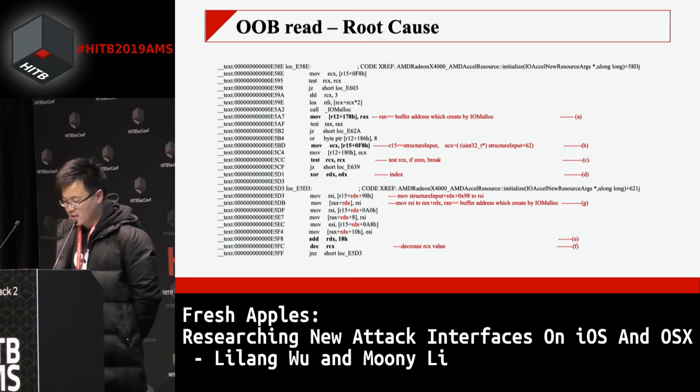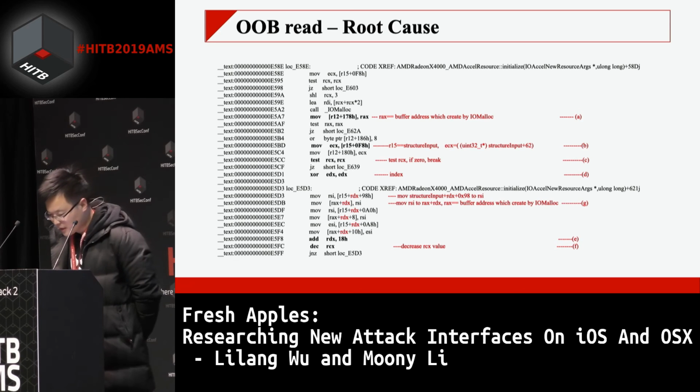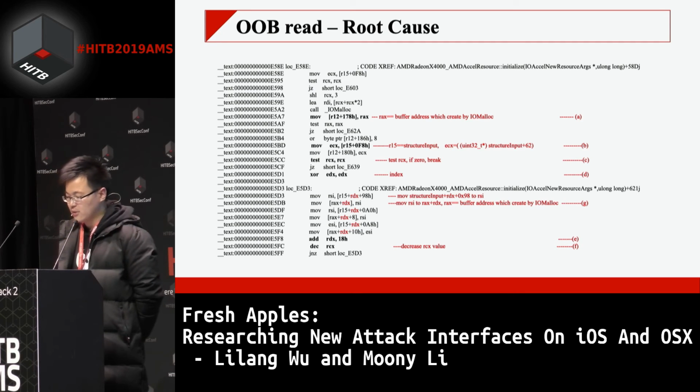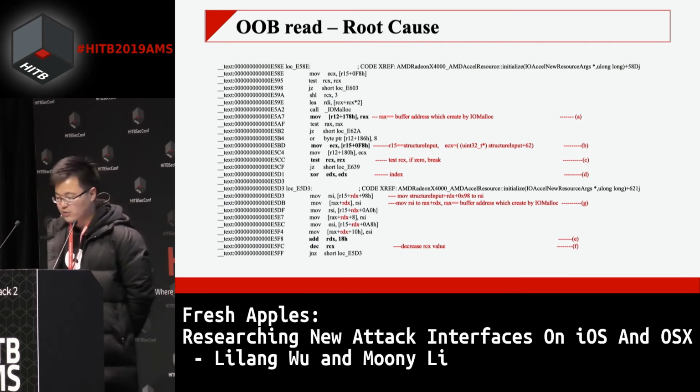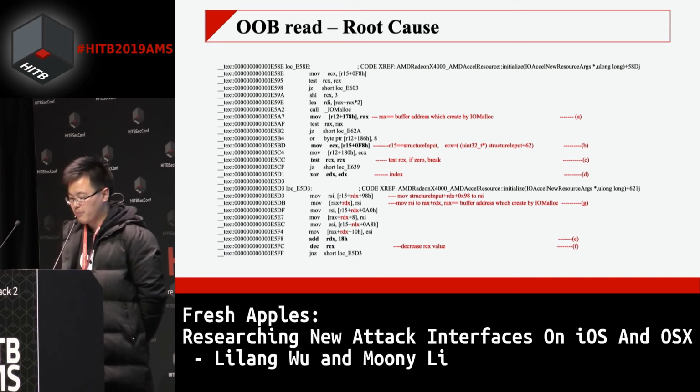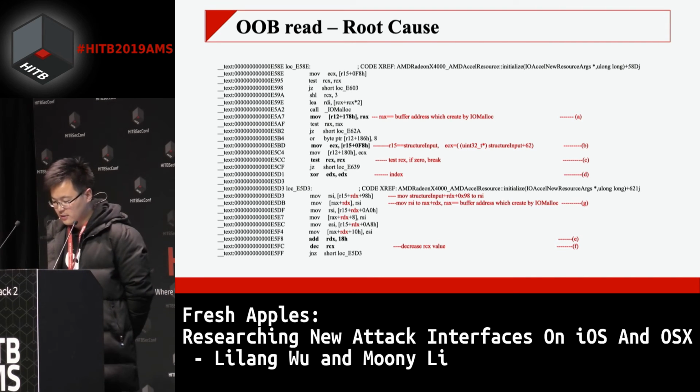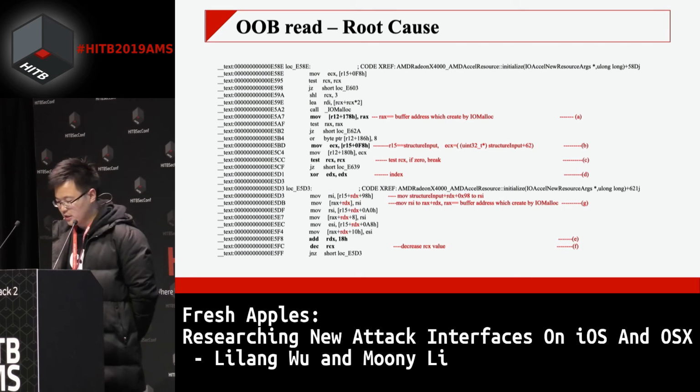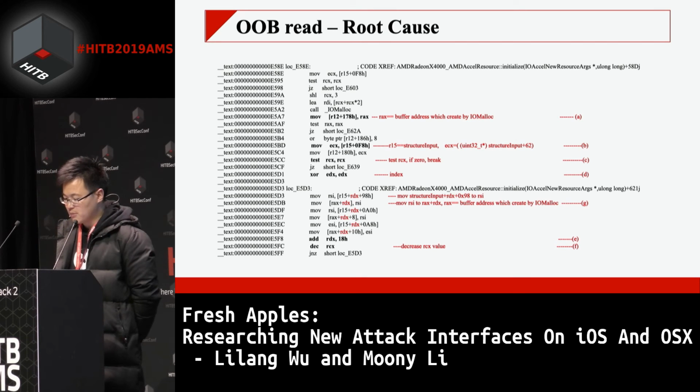the register RAX, in place A, is the address of the buffer which was created from our malloc function. R15 register, in place B, points to the structure input buffer we mentioned before, which can be controlled by user mode.